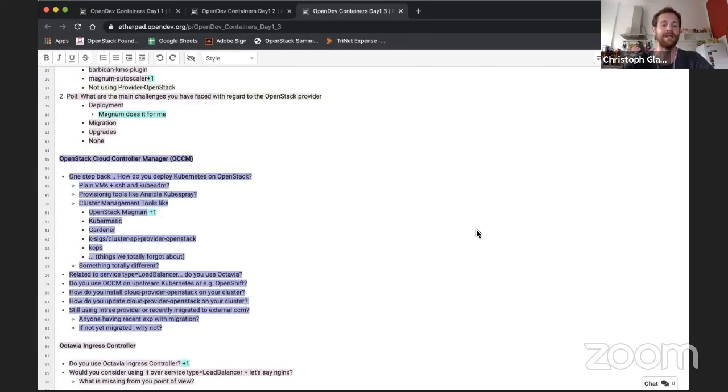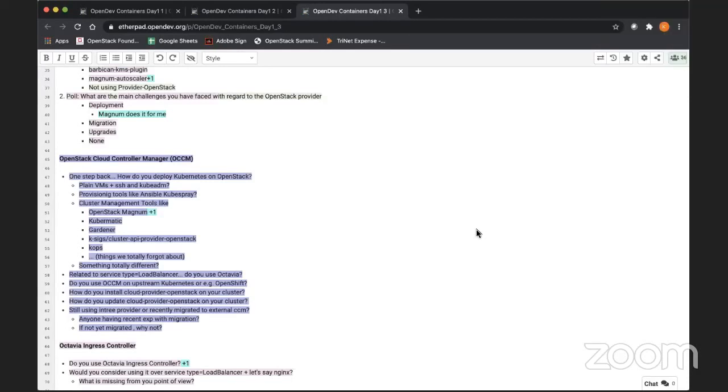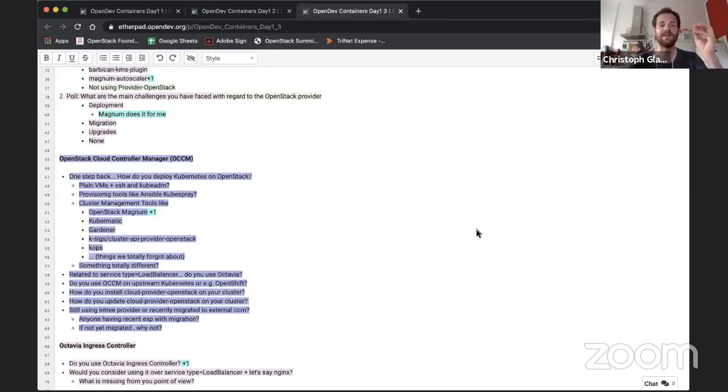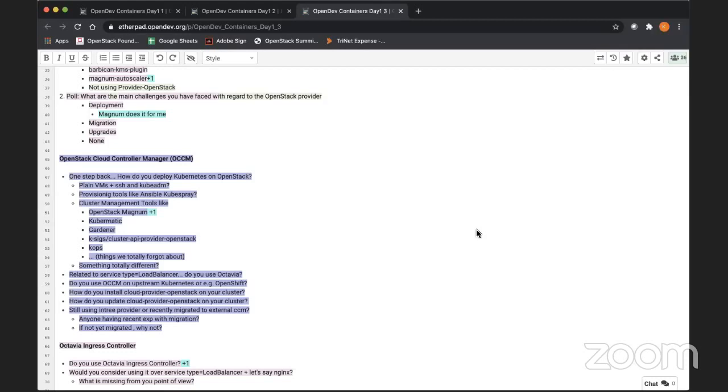But anyways, I would just like to mention that the OpenStack Cloud Controller Manager serves a very different purpose from the Magnum project, and the Cloud Controller Manager is used by default, and it is assumed that it's there, and it's extremely useful to any Kubernetes deployments. And the in-tree removal, just as a comment, was one of the greatest things that happened to us who are taking care of managing Kubernetes clusters.